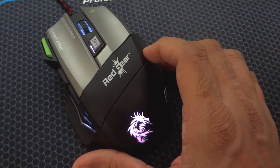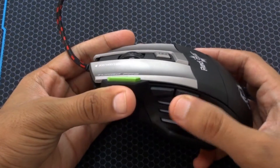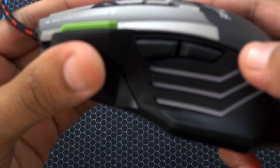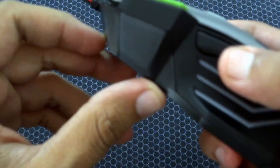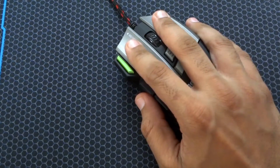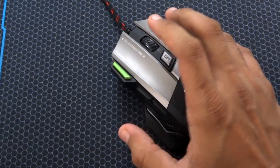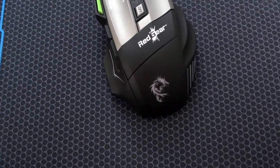Talking about the physical keys, it has six buttons and three sub-buttons. On the thumb rest you will find two buttons, and four buttons will be on the top. Along with that, it has three sub-buttons: scroll up, scroll down, and pressing the scroller. The scroller is also customizable — you can assign scroll up and scroll down to perform specific actions. All buttons are fully customizable with the help of the driver interface.